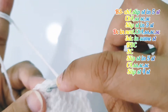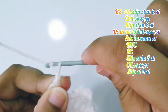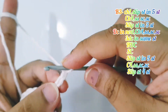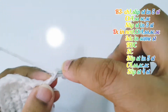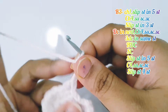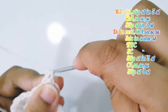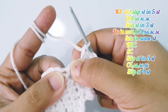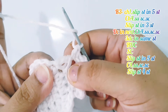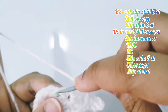Make 1 double crochet into the next stitch. Now make chain 4: 1, 2, 3, and 4. Place 3 double crochet into the next stitch, and place a slip stitch into the second chain from hook. Then 1 single crochet into the next chain, 1 single crochet into the next chain, and 1 single crochet into the next chain. Place 3 more double crochet into the same stitch where you just placed 1 double crochet — so into that same stitch place another 3 double crochet: 1, 2, and 3.